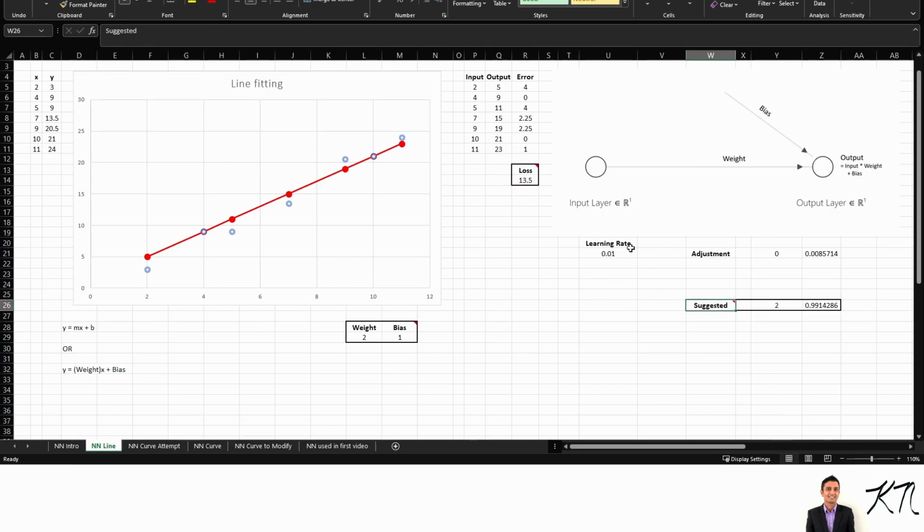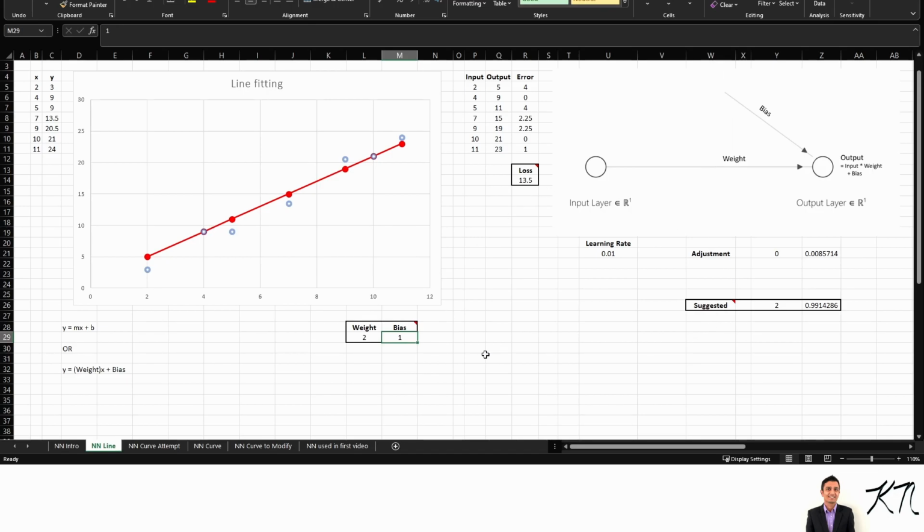And then we get a suggestion on how to make it better. This is a feedback loop, which we can call an epoch. And you can specify how many epochs you want in order for the program to learn this line. What does it mean by learning? Well, essentially it's learning these weights and biases, right? It's learning these degrees of freedom by itself.